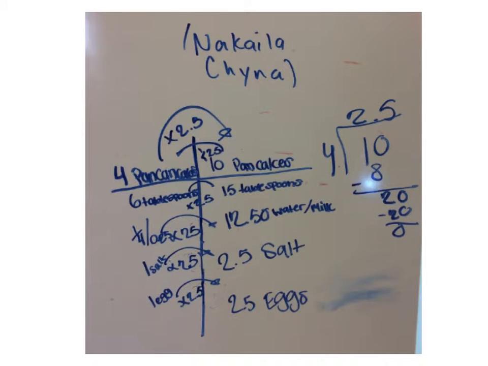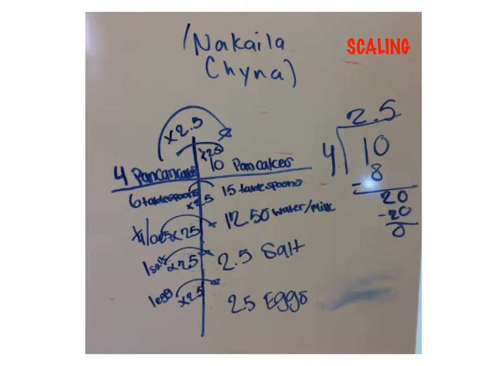Now we have the Nikayla and China method, which is also an example of scaling. And I apologize, I talked about this as a constant of proportionality in class. It is not. If you look at it, you see that they wanted to scale their recipe up from 4 pancakes up to 10 pancakes. And where Rodney went down to 2 pancakes and then up to 5, so he divided by 2 and then multiplied by 5, they realized that they could divide 10 by 4 to get that there is a scale factor of 2.5 that they can use.